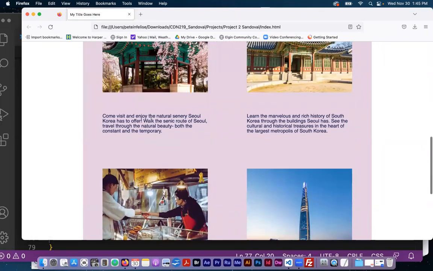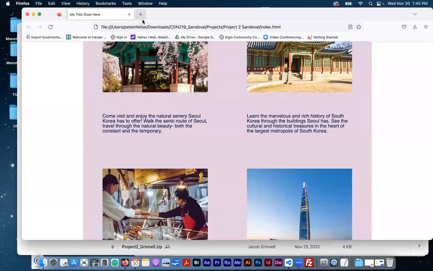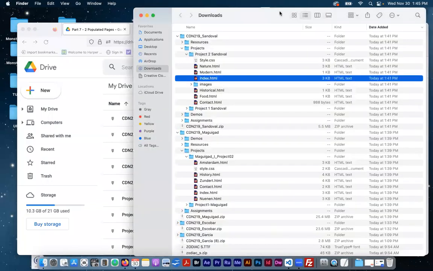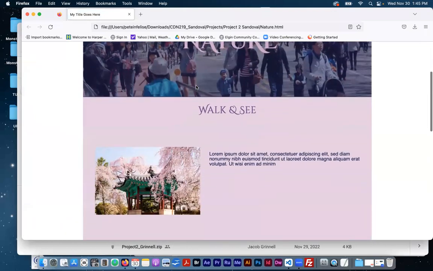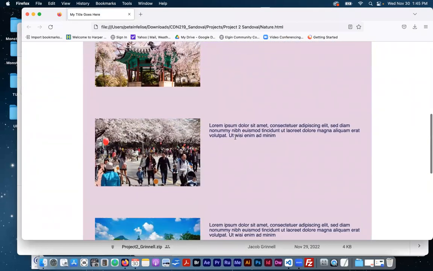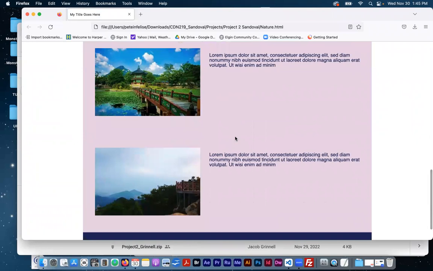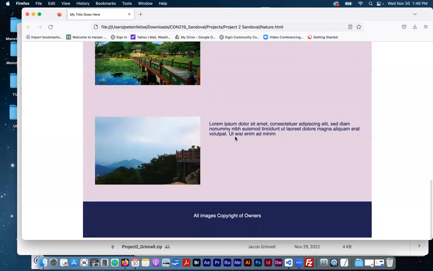But looks good. I would probably loosen up the line spacing on these also. That's just a touch tight. Let's go ahead and open up one of the other pages. Okay, good. Yeah, same thing. I would definitely loosen the line spacing up a touch. Or the line height, I keep saying line spacing. That comes from the terminology of Adobe programs. In the character panel, it's called your line spacing. In CSS, that would be referred to as line height. But yeah, I would do that as a small tweak.